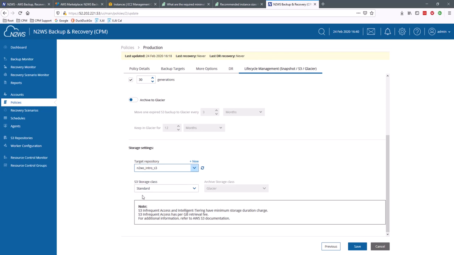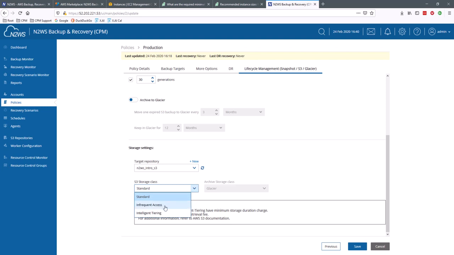And then over here, I can also choose which storage class in S3 I want to use. The default setting is always standard, which is about 50% of the cost of a regular snapshot. But you have other options here as well. You can also choose infrequent access.